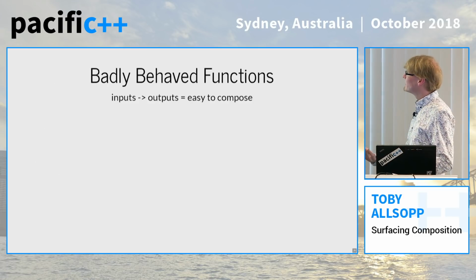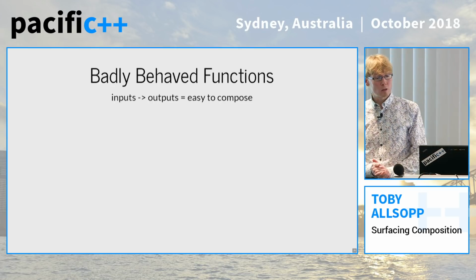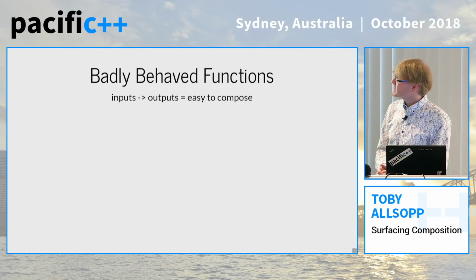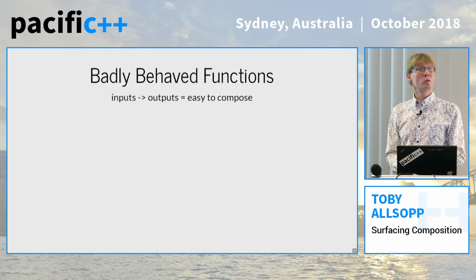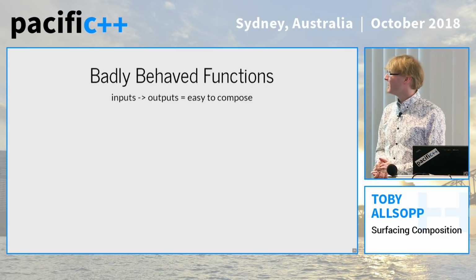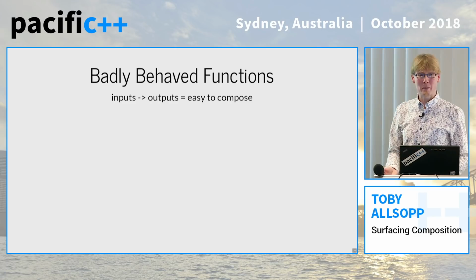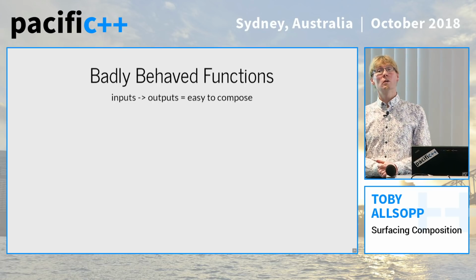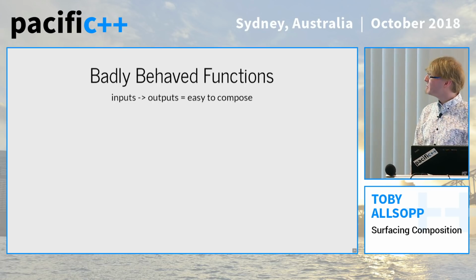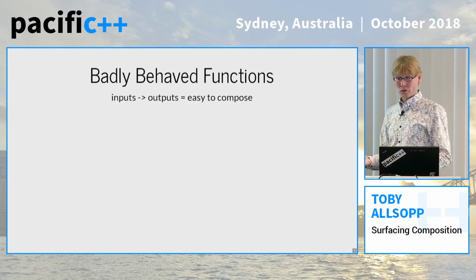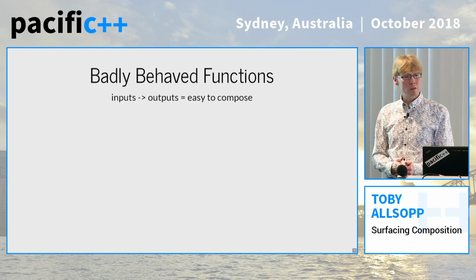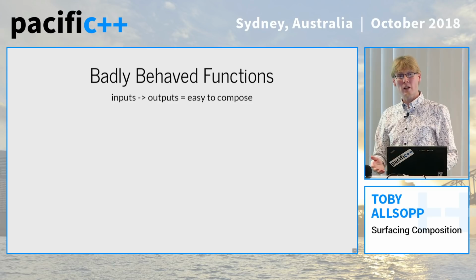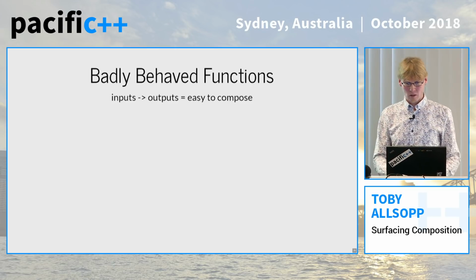All right, so the functions that I've been talking about so far have been very nicely behaved functions. They've been functions that take input parameters and they return results. And for the most part, they've been completely pure mathematical style functions where they're just going to return the same results if you give them the same inputs. And that makes for very easy composition. So the composition we've been doing has been really straightforward, and it composes nicely because we've got functions that take inputs and give us outputs.